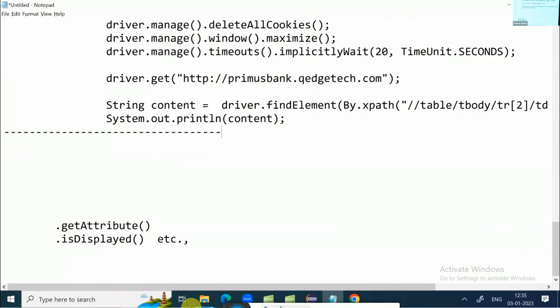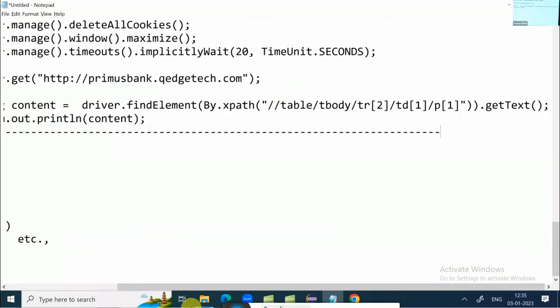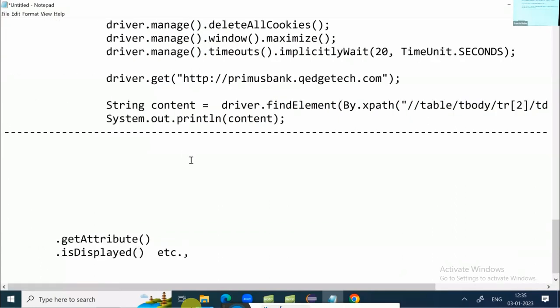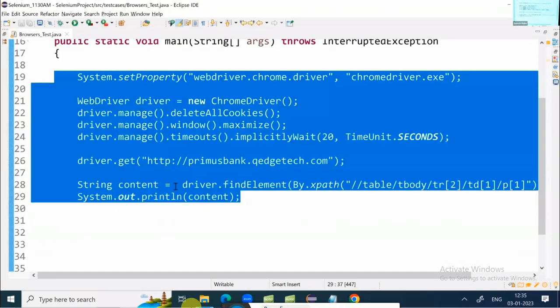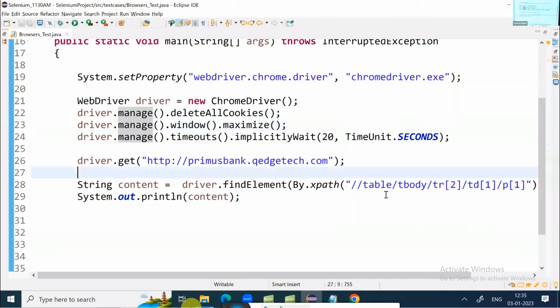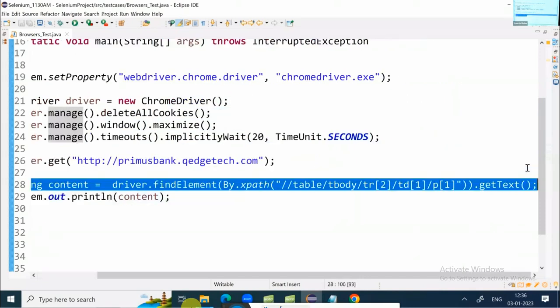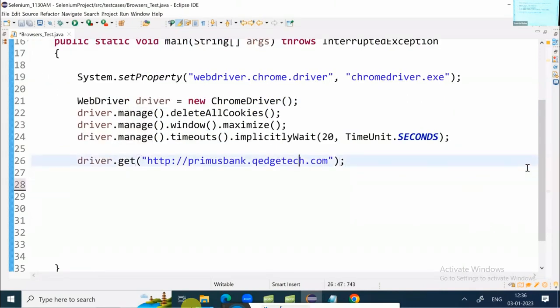Now, I want to read and print all links present in the Facebook page. All links present in the Facebook window. Facebook.com. I want to capture all links present in the window.